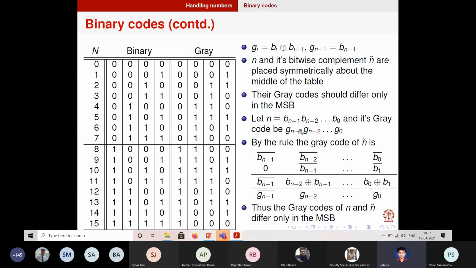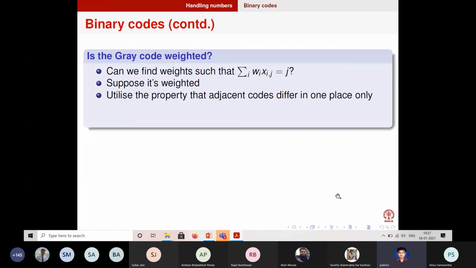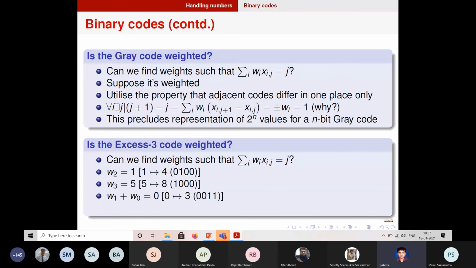All right. Now a few more things you can study. Does there exist a weighting scheme which can lead to the gray code or the XS3 code? Okay, can you do the weighting thing? In fact, for the XS3 you can actually show that no such scheme exists.